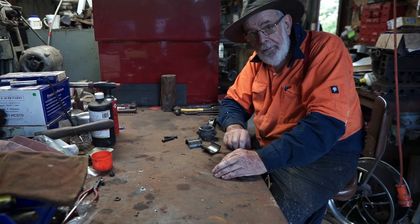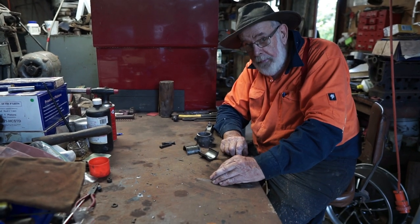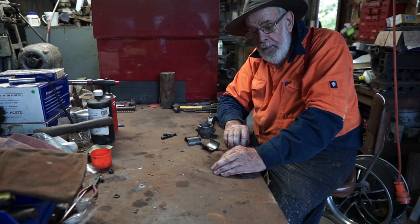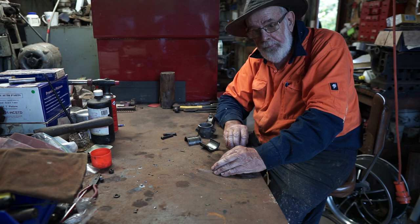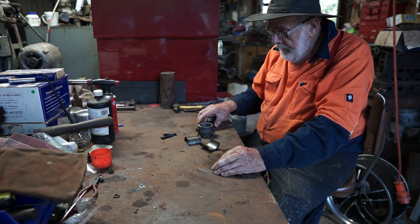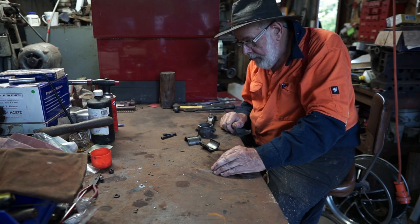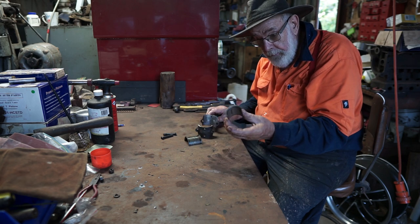Hi, John Handley again. This segment we're going to go through the white metalling of big end bearings, of connecting rods. Now these are in most of our early cars, vintage, veteran and classic, right up to, sometimes, the early 50s. Here we have our Flanders 20 we're going to have a good look at today. Now it very rarely has a slipper bearing.